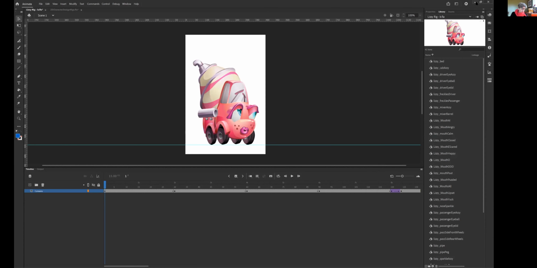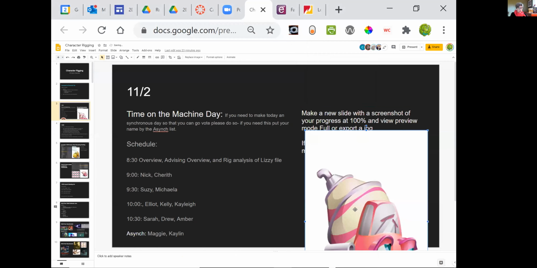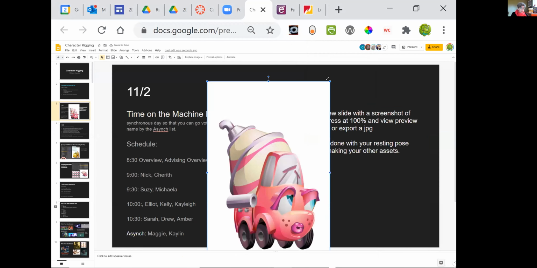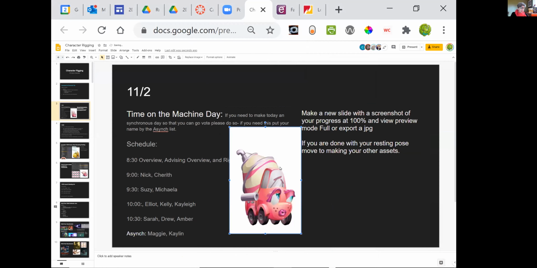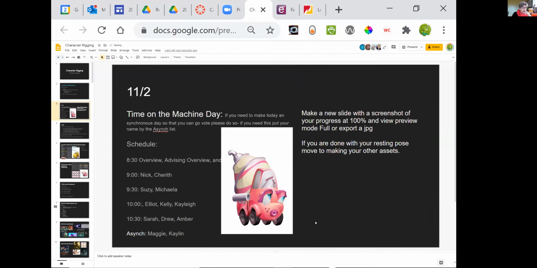I know that I paused my screen, but just a second while I show you. Just share the whole screen. So here's Lizzie right here, and you can see that it's okay. If I grab this and drag it onto there, that is that file. That should give you much cleaner results if you're using lines and it's starting to look a little janky because of the screenshots. Exporting a JPEG is a smaller file anyway than the PNGs of the screenshots. So that would be the recommendation there.